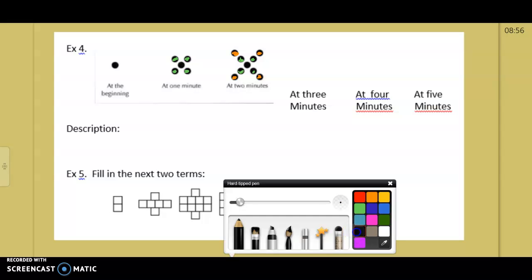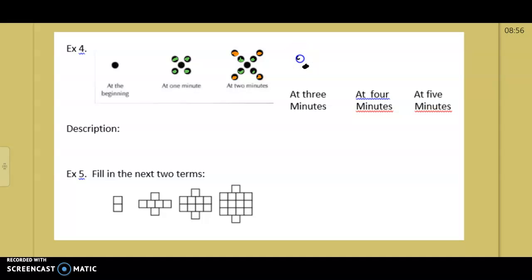So I'm just going to go with black, the one we started with, then the 4, then the 4 more, and then for the third minute, I've got to add 1, 2, 3, 4. And how you create these will probably help with the confusion. So just try to recreate every single step and then add 4 more after that one. So what do I mean by that? Start with the center, okay? Then build the 1 minute. So that was 1, 2, 3, 4.